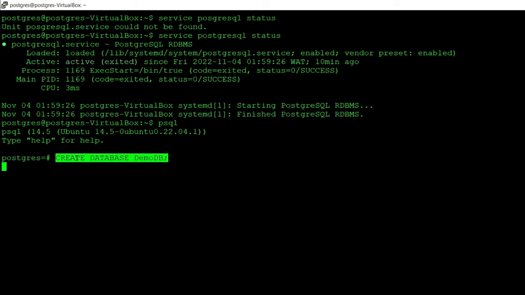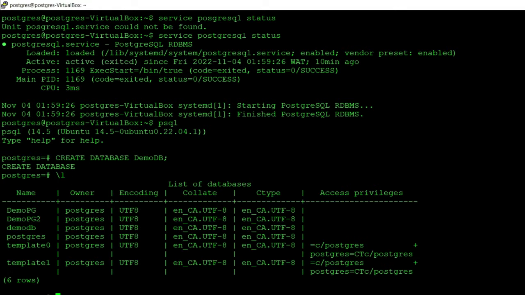First, we are going to create a database without parameters. So we're just going to use the CREATE DATABASE command and specify the name of the database. To view the list of the databases, do a \l, and you should see the database listed. If you look carefully, you'll see that demodb has the same parameters as the template1 database, because by default, when you don't specify any parameter, it will inherit from the template1 database.